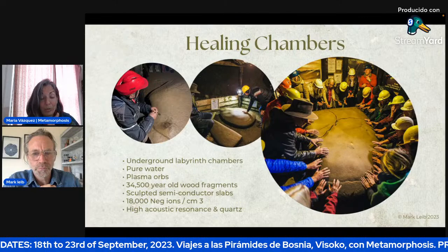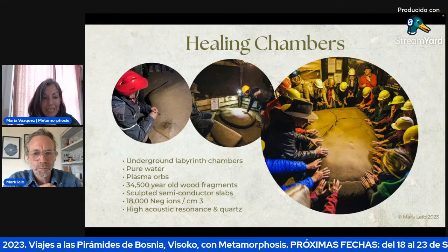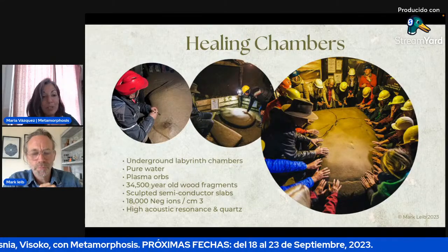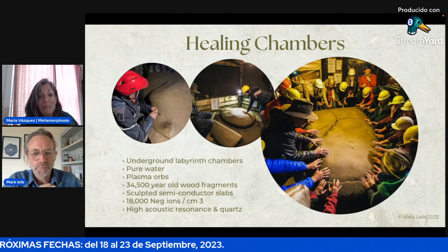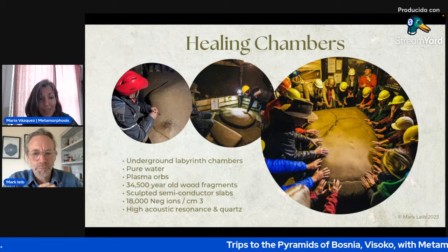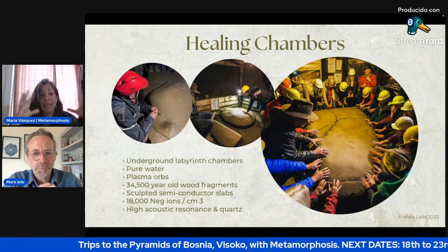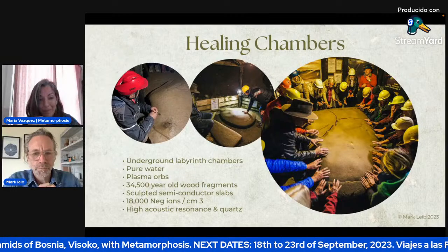And when you go, because you will hear a lot of controversy about this place, like it's not a real pyramid, like this guy's making it all up, when you go there, you realize that it's impossible that this is made by these people that are excavating, because there's such an amount of tunnels that you can see when you go that they're discovering and actually emptying from the rubble that was used to close them down.